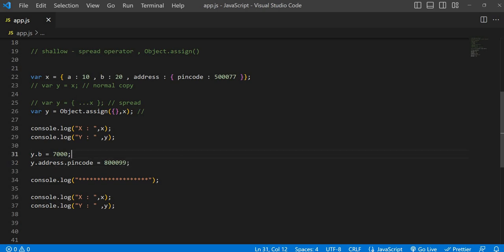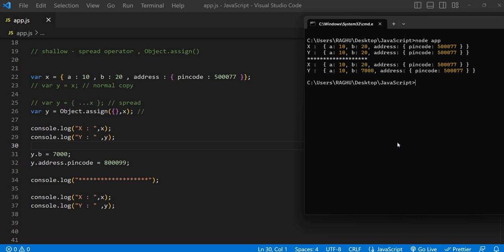Here I'm just changing the pin code of object Y. I'm not touching the pin code of object X. Observe carefully, I didn't touch it. The same way we changed the b value to 7000 for object Y, we have changed the pin code for object Y only. So let's see the results.